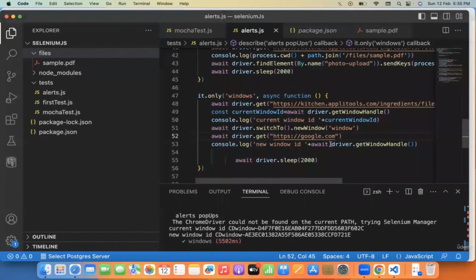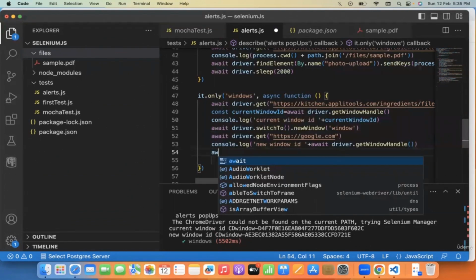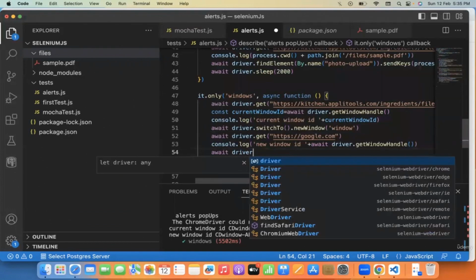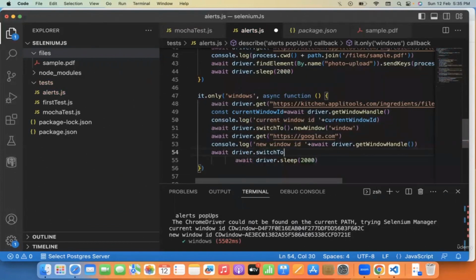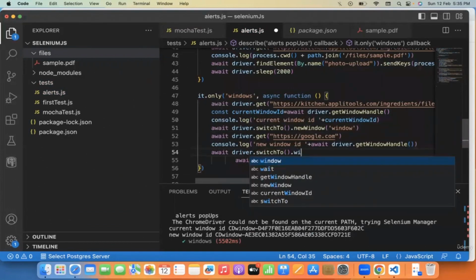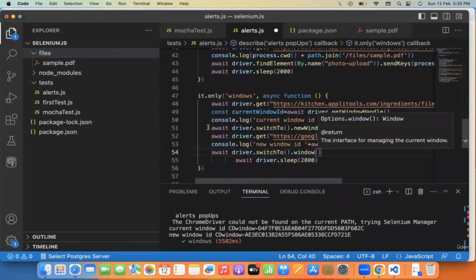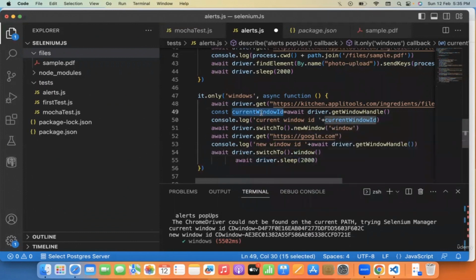And let's say right now we have two windows, right? If you want to switch back to the current window, how you can do that is you need to use await driver dot switch to dot window, and you need to pass the window ID. So let's pass the current window ID.